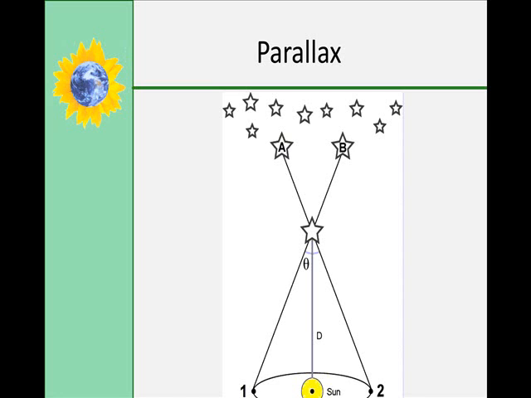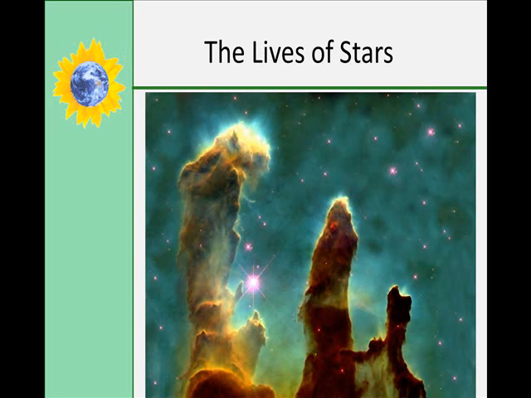Let's talk about life cycles of stars. Stars are formed within huge clouds of gas of hydrogen and helium and dust called nebula. As the gases and dust collect, heat and pressure builds up, eventually reaching a critical mass and temperature. Nuclear fusion, which is the joining of lighter elements to form heavier elements, signifies the beginning of a star, and that fusion continues on throughout the life of the star until it dies.